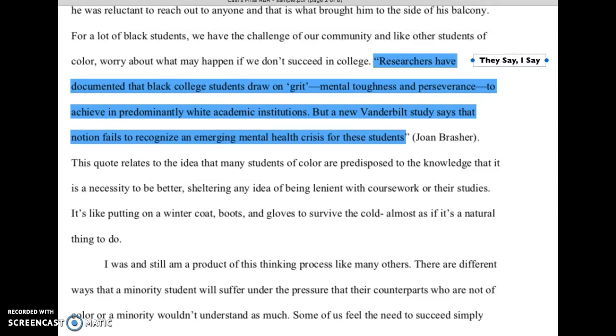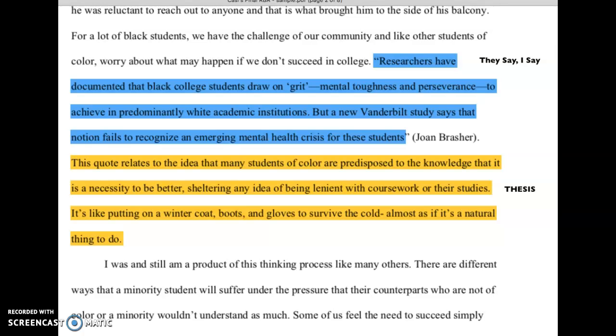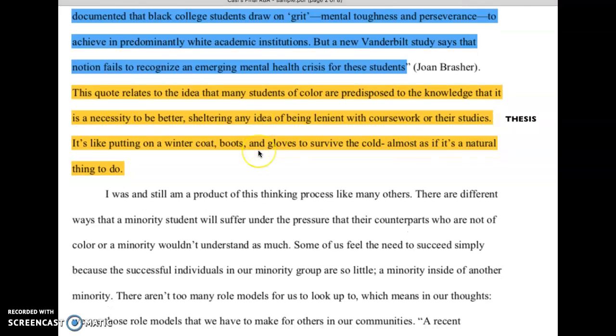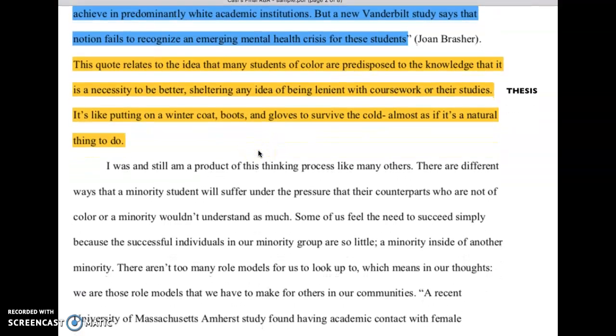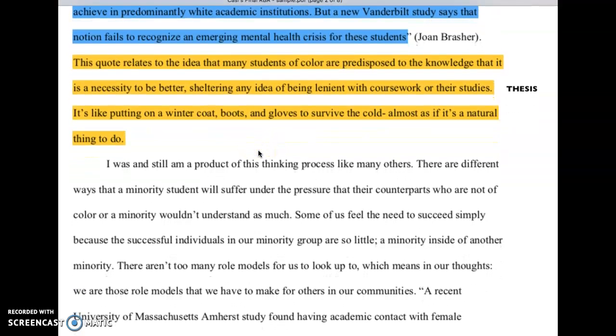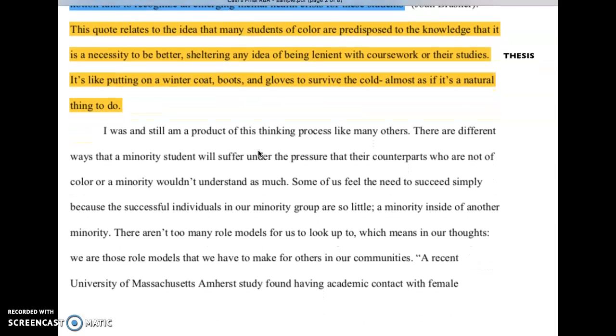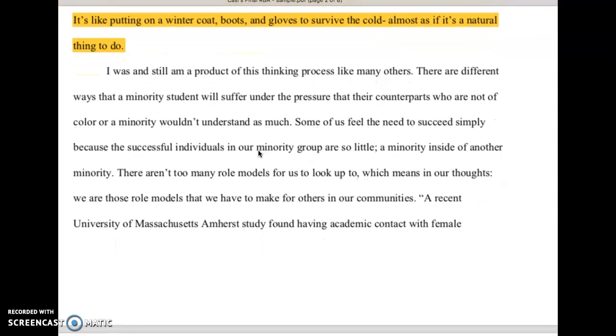So here's her thesis. I went ahead and labeled that, and in my letter I might also want to reflect on whether this thesis is effective or not, whether it is a true thesis that meets the qualifications for a strong argumentative thesis like we talked about. But for now, reading, I'm just going to move on to her first body paragraph.